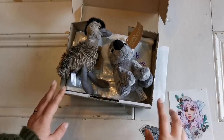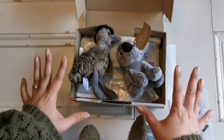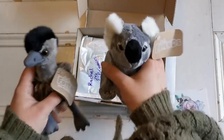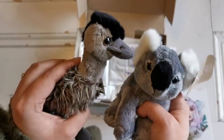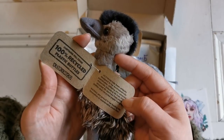Excuse me. Thank you so much, Terry Marie. She gave me some ideas on how to decorate diamond painting pens to make them a little bit more blingy. So I might have to bring that to the channel. Thank you so much for the idea. And look at these little tiny... I love plushies. They're so cute. An emu and a koala, right? That's an emu, maybe? Let me check. I could be wrong. It doesn't say.